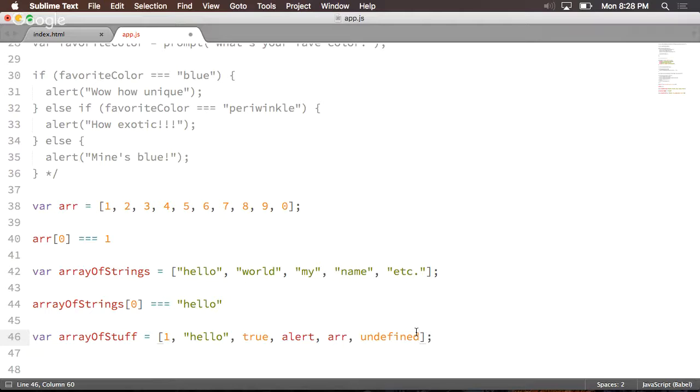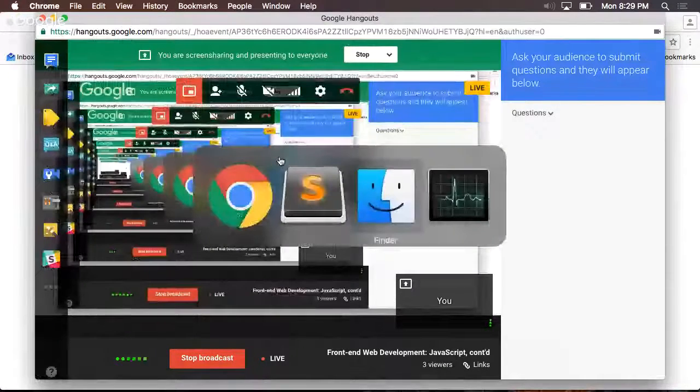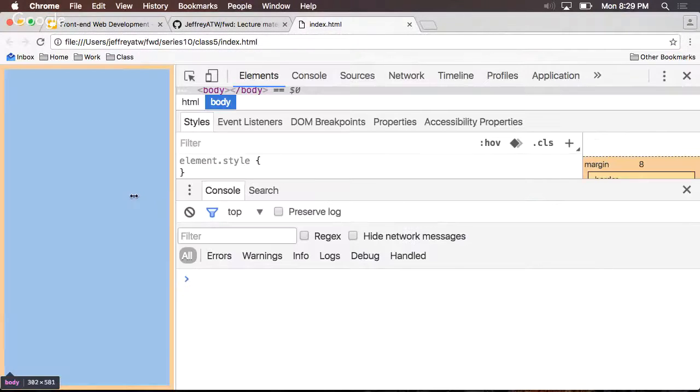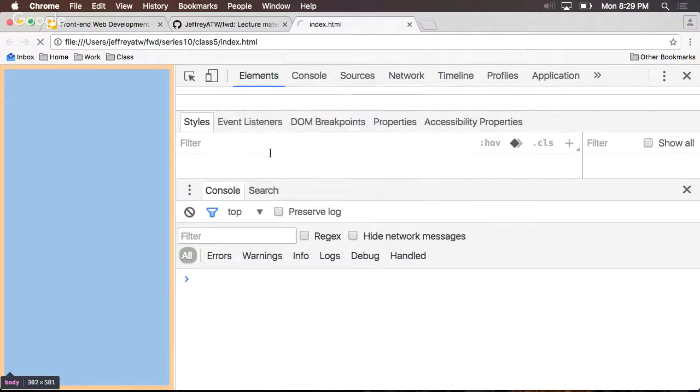Array of stuff is this sort of stuff. There's a cool thing that I can do in JavaScript where I can find out the data type of certain things. So I'm going to go ahead and run this code again and check out array of stuff inside my console. Just going to go through this stuff. Great.